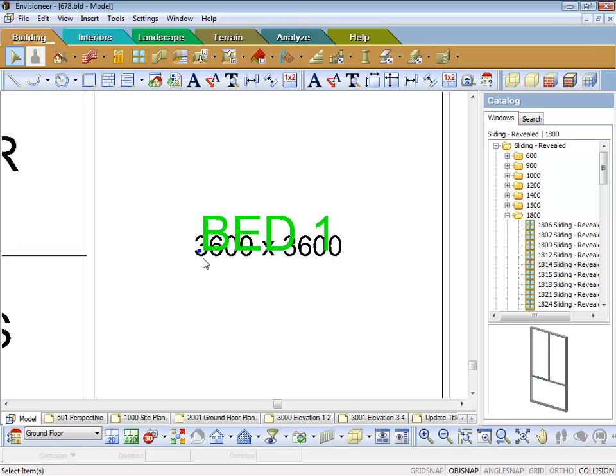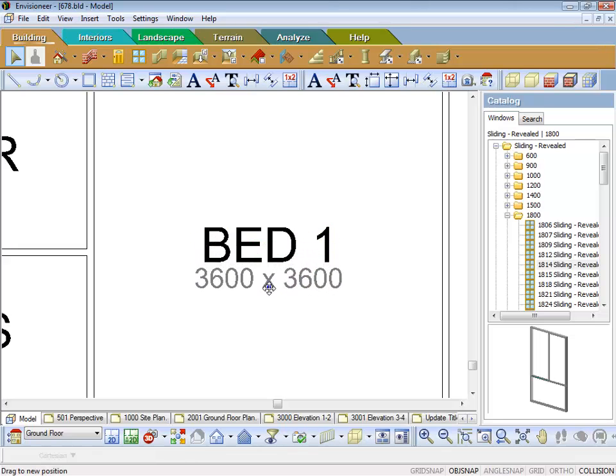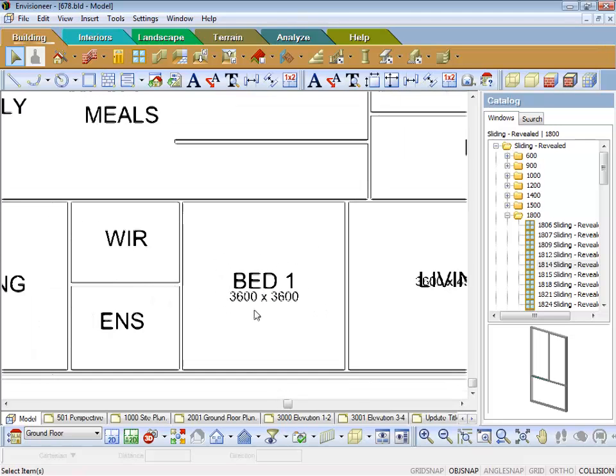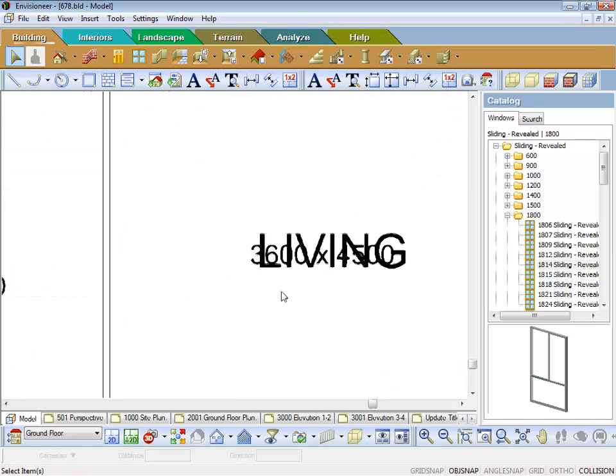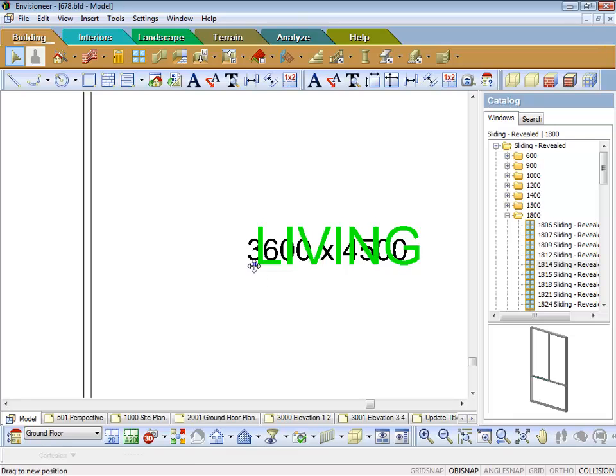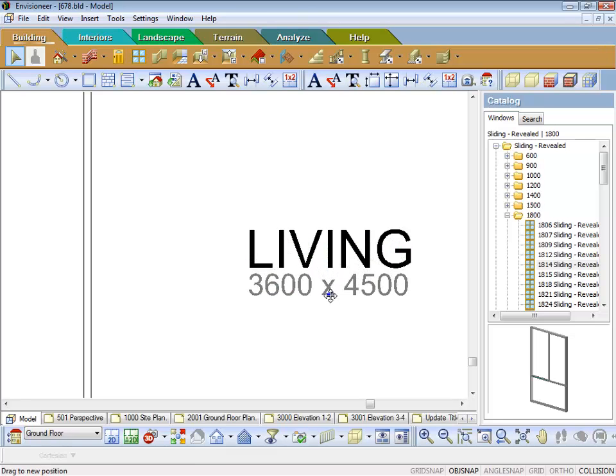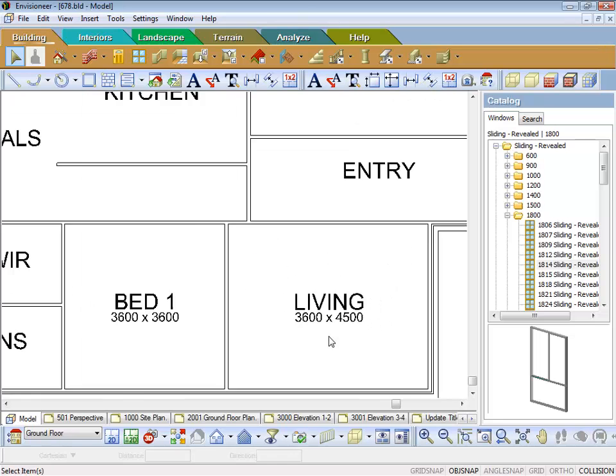So if I go and grab the room name itself and then just move it over that, then that's centered the room name, and then just grab the room size and drop it down a little bit. That tidies it up. Go into the living room, grab my living room text, center it over the size of the room, grab the size of the room, move it down, and tidies it up.